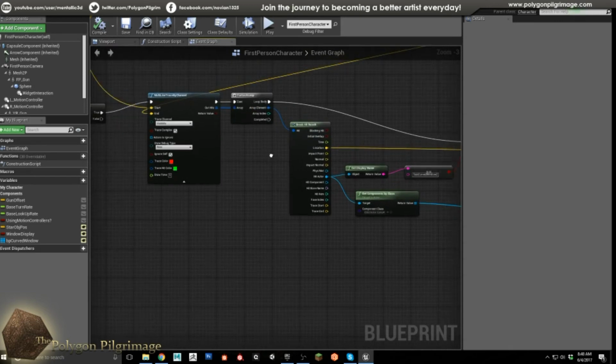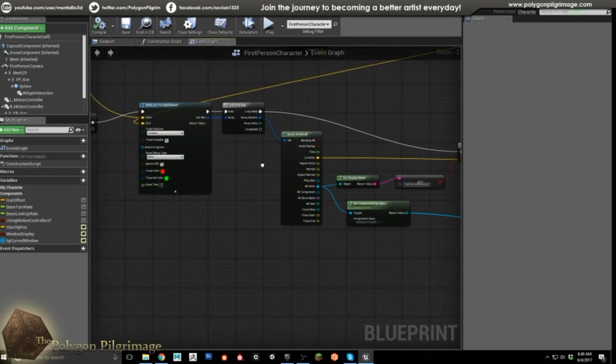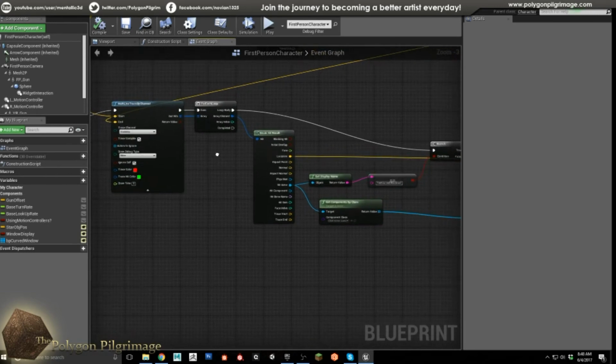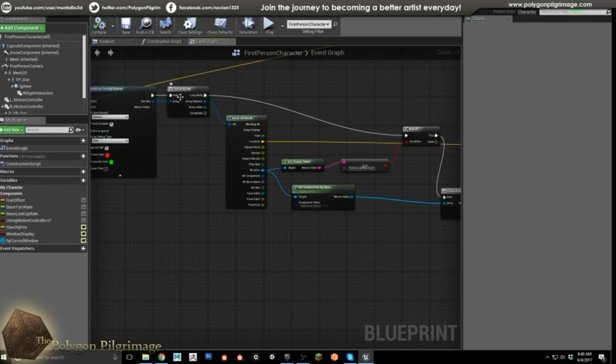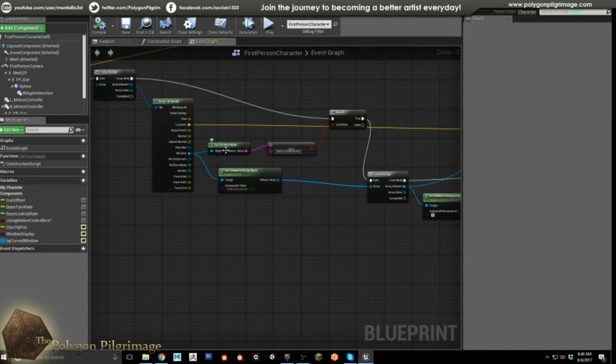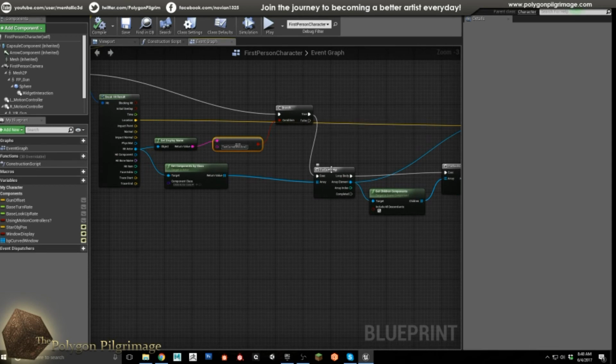So when we shoot our second beam, really the difference between the first and second beam is the second beam is going from us to the star. But we still need to hit both the star and the window. So that's this for each. For each object in the series, go through them all. Count through them. So only the one time that we hit something that is the window are we going to continue this branch to start doing this. So that's really what that's for.